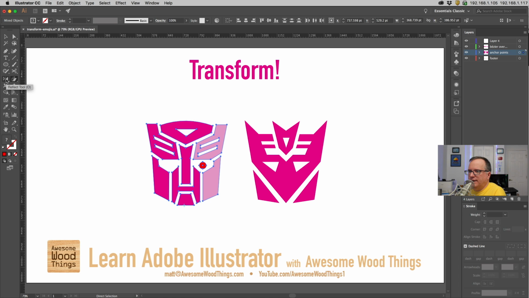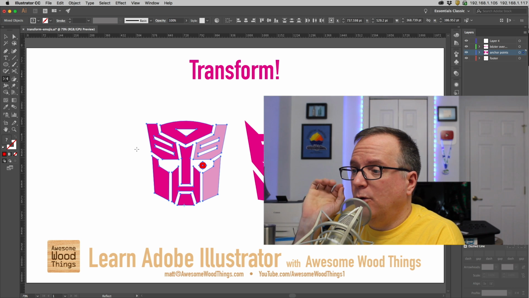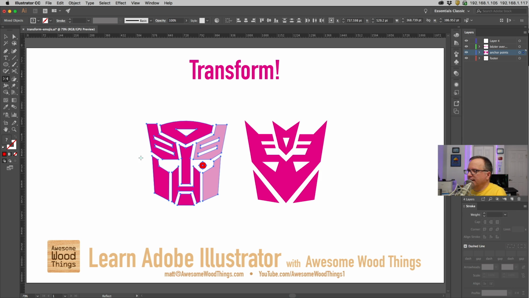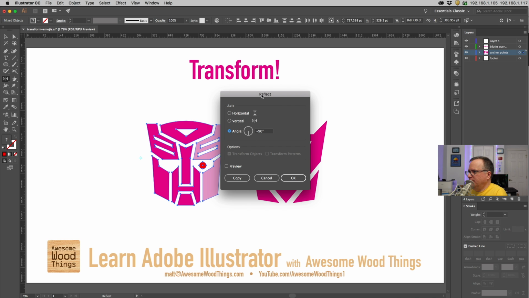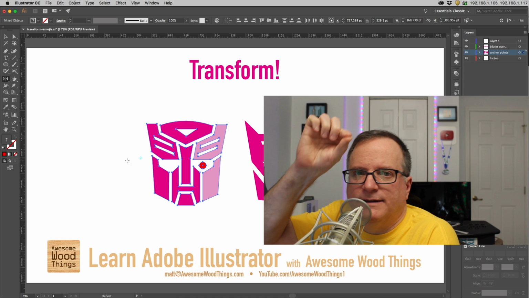Now, a few more things you need to know. All of these tools work if you do your target, but you hold the Option key down when you click that target, or Alt on Windows, you get dialog boxes. Boom. Dialog box. And if you blinked, you missed it. When you hold the Option key down, you see those little dots.